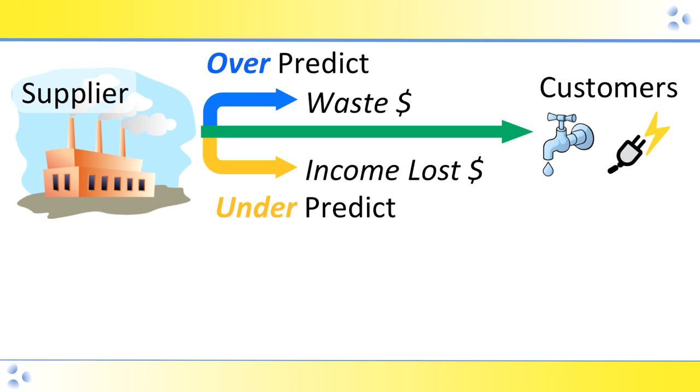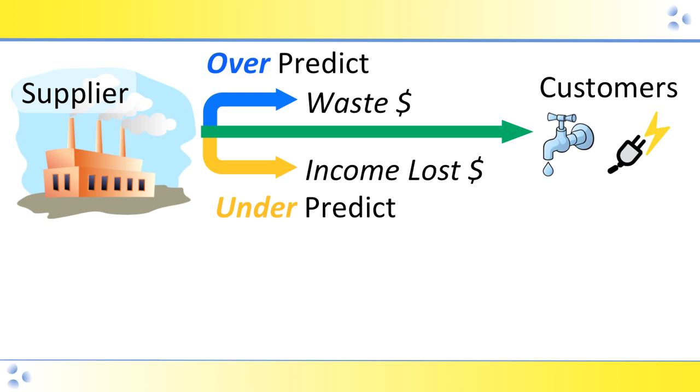We don't have enough power or water for the customers who've demanded it, and they're going to end up with water shortages, rationing, burnt lawns, or in the case of power, rolling brownouts or rolling blackouts, and customers who are too hot and unhappy with us. So in either of these cases, I'm going to consider a model in which they're equally bad. Both overpredicting and underpredicting lead to the same penalty.